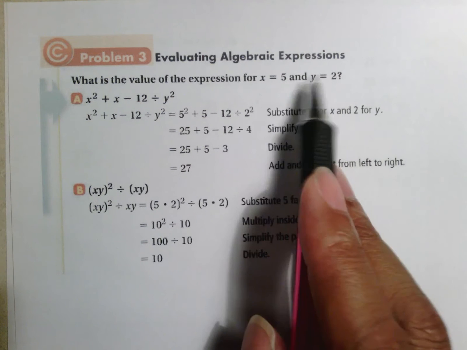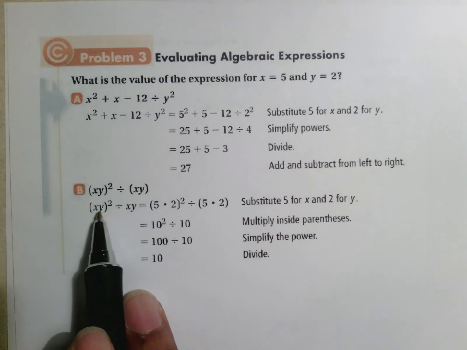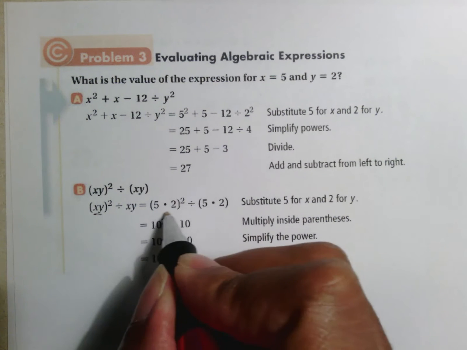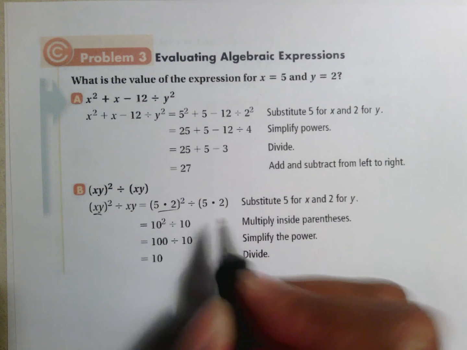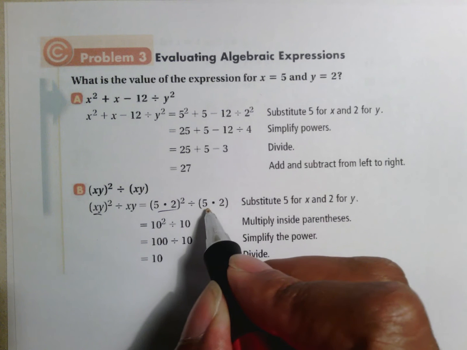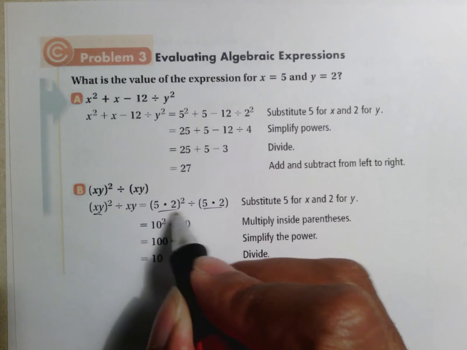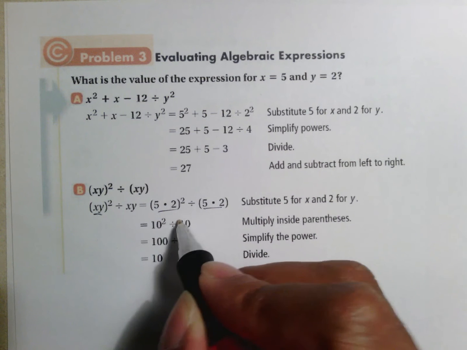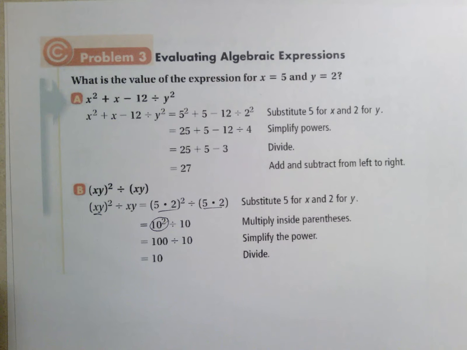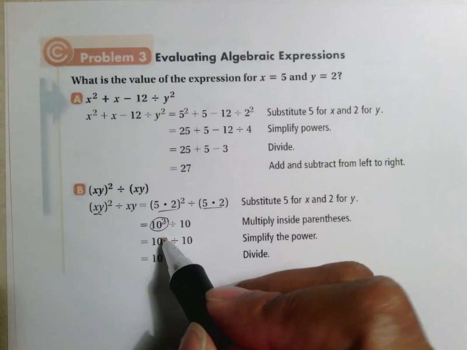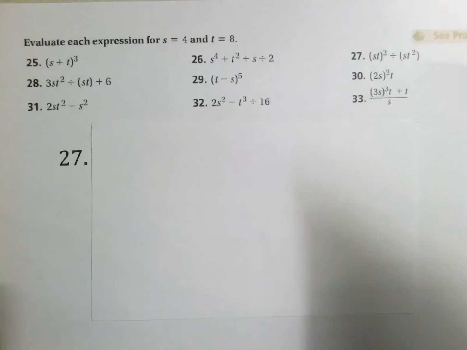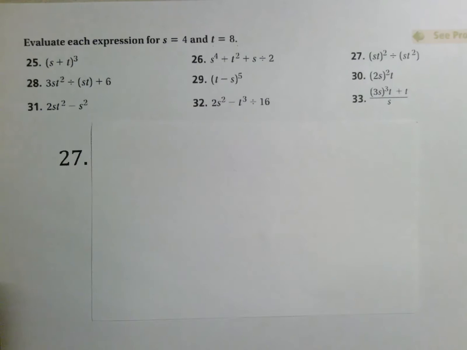First it says x equals 5, y equals 2. I notice that it took x times y and turned it into 5 times 2, kept the squared, kept the division. It did both multiplications, turning 5 times 2 into 10 squared divided by 10. It evaluated the exponent first, because remember, exponents go before multiplication and division. 10 squared turned into 100 divided by 10, which is 10. So let's see if that helps us out.